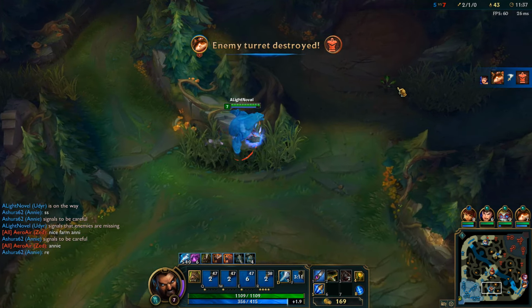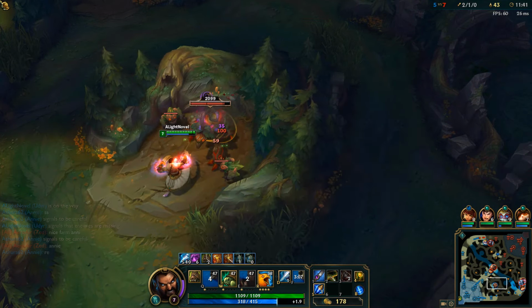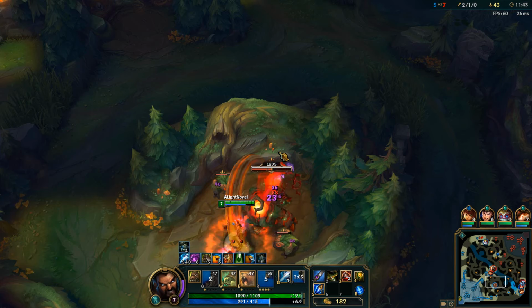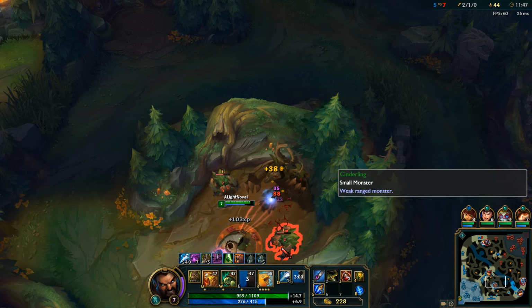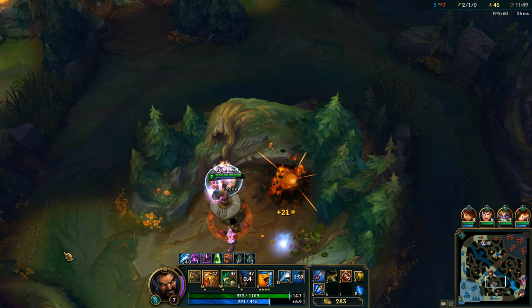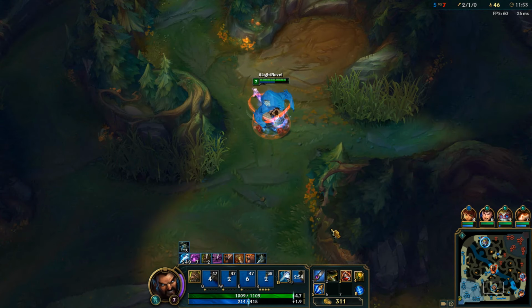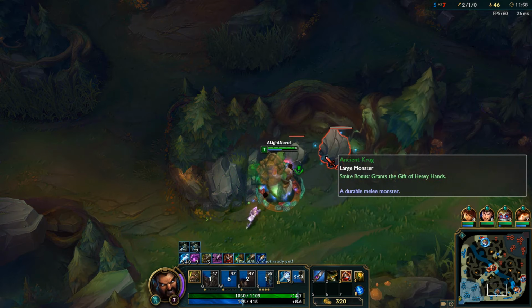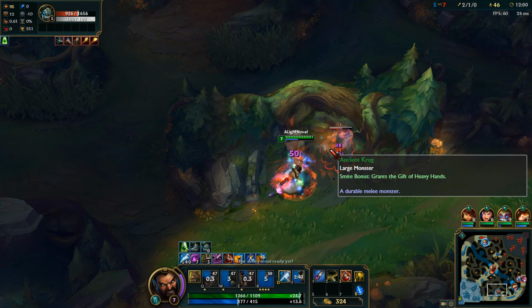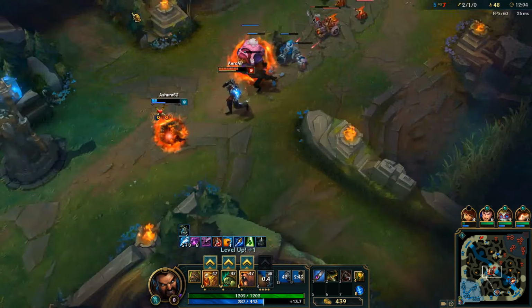Okay, bot got their lane. Good. Nice. What's Elise going? Elise has not even gone to her jungle item yet. That's great. Keep that stunned, dude. Look at that. Haha, easy. Let's go here. Keep the smites going. Annie, man.